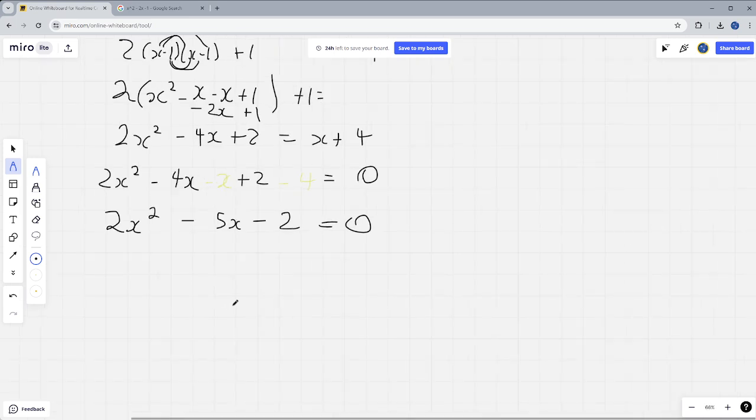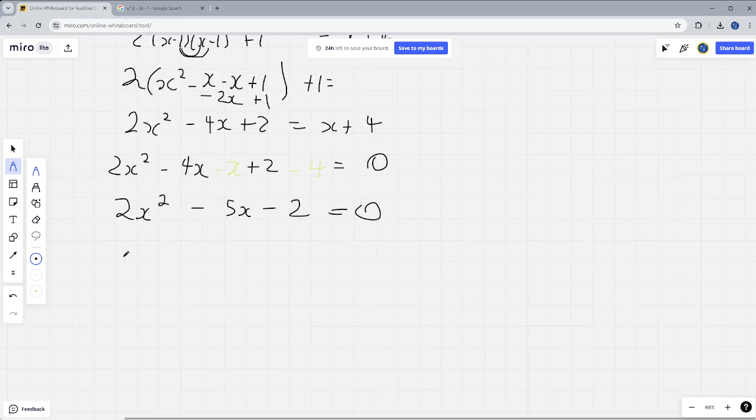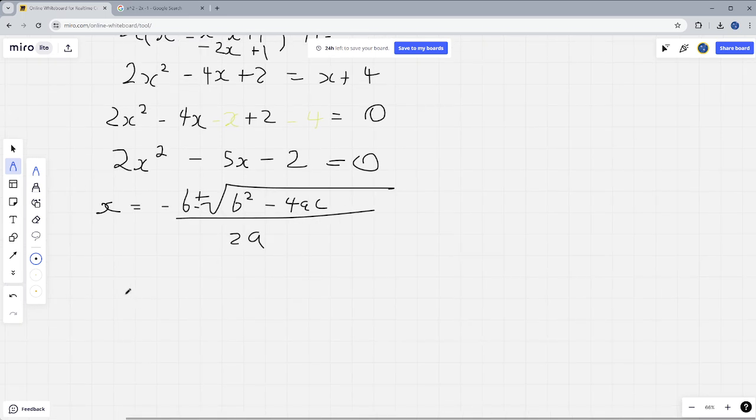It's find the zeros. What I find the easiest way, the most foolproof method, is you just go x is equal to negative b plus or minus square root of b squared minus 4ac over 2a. Okay, so this is the quadratic formula. We use it to find out where our zeros are. It'll tell us the x value where these two coordinates align.